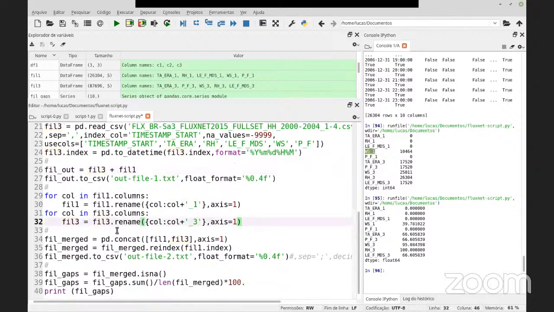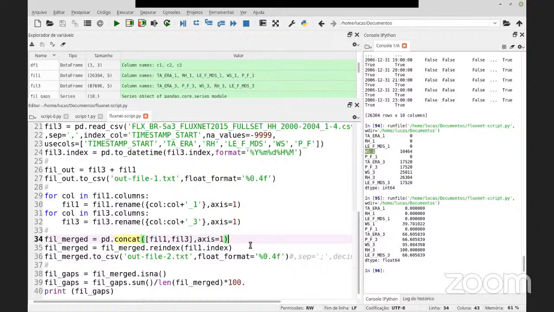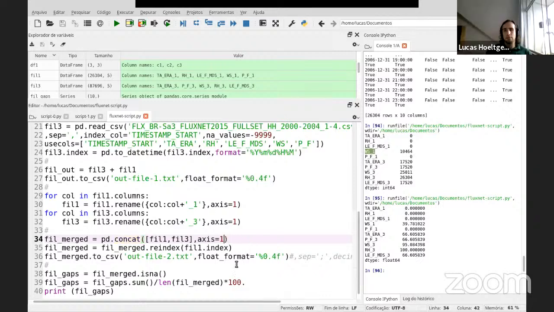Thank you. Yes, a concat is something like append, because I'm appending in this case by columns, or I can append row by row. If I change here to 0, I do it by row, and for 1, I'm doing it by columns. So in this case, I am appending this fill1 with fill2 and putting these two side by side. Okay, and if it was 0, it'd be top and bottom. Yes, 0 indicates I'm doing it by index, and 1 indicates I'm doing it by columns.